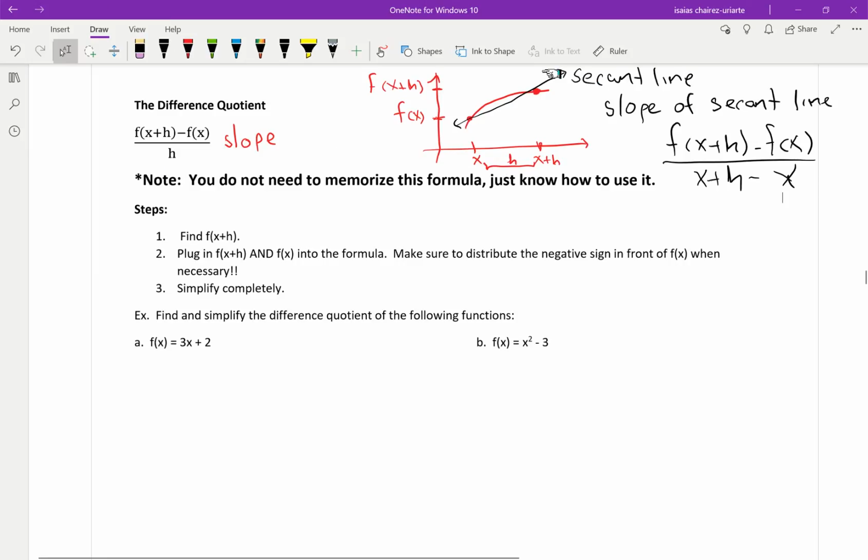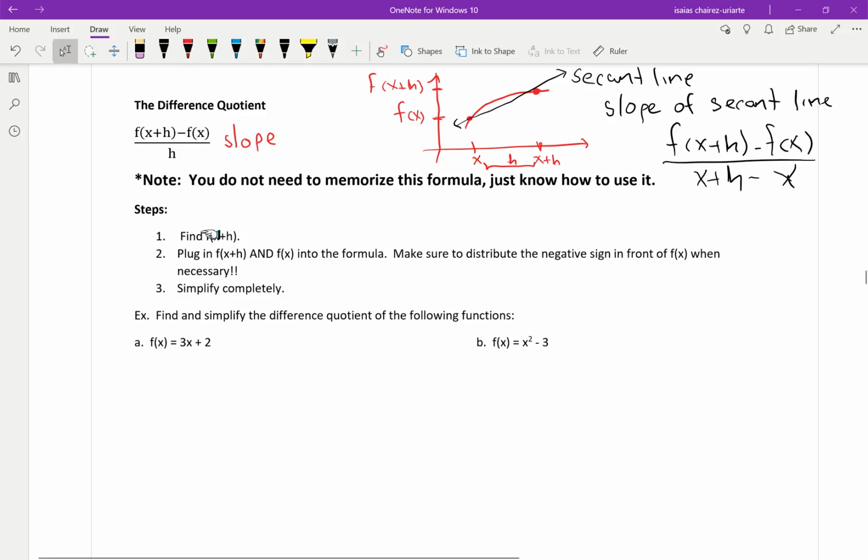And you'll get the opportunity to work a lot with this once you get to Calc 1. But just think about it, all it truly is, is just the slope of a line. That's what this difference quotient is. All right, so let's get into these exercises then. Right now, what we need to do is simplify the difference quotient for some functions. And there's some algebra involved. There's a little bit of symbology involved. So let's see, they give us some steps.